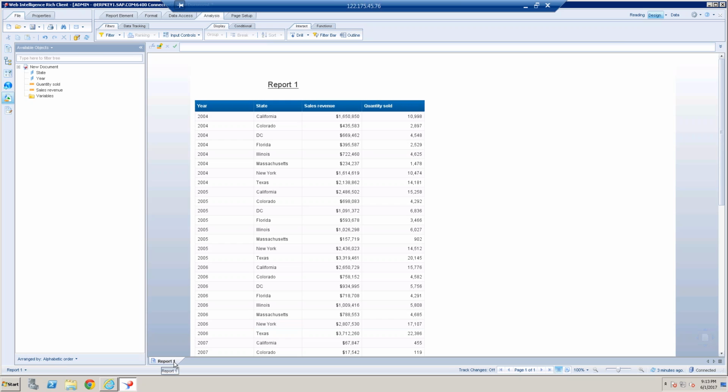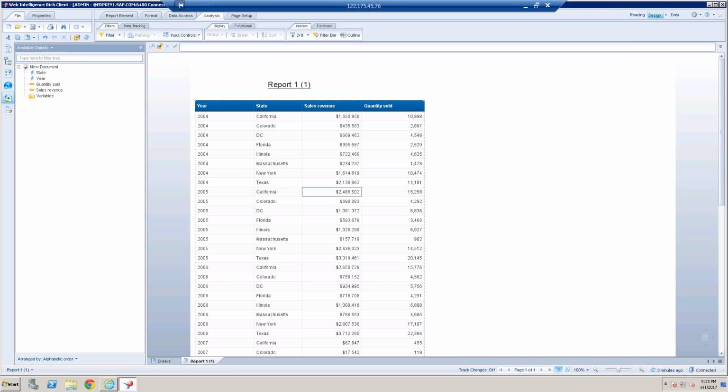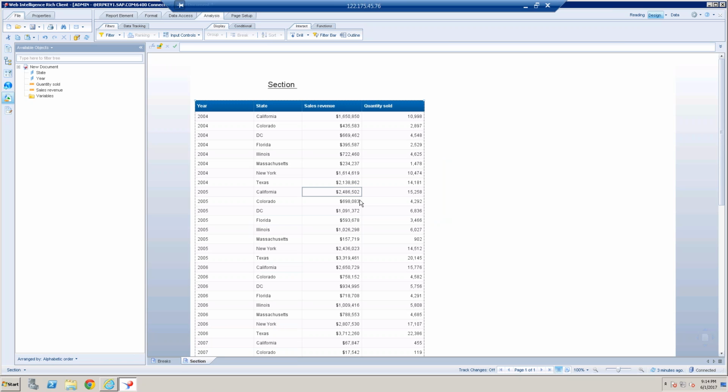So before applying the break, I'm going to create a duplicate report. Let's give a name to this report. I'm just giving the name of this report as Break. Okay. Click OK. And the second tab, I'm going to make it a Section. In the second tab, I'll explain a different functionality to remove the repeated values. So I'm going to add one more tab to explain the section, how we can use the section to remove the repeated values.